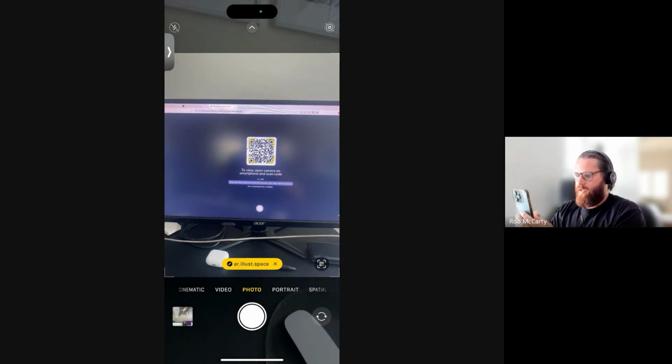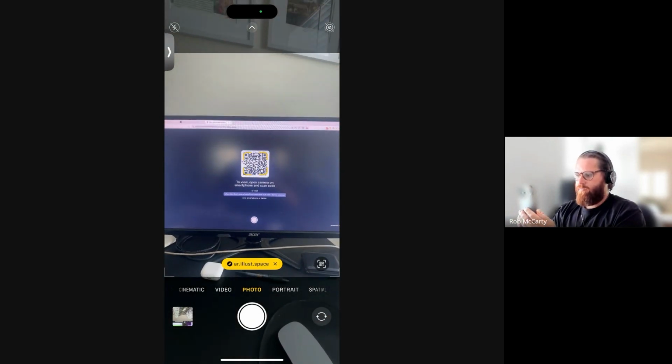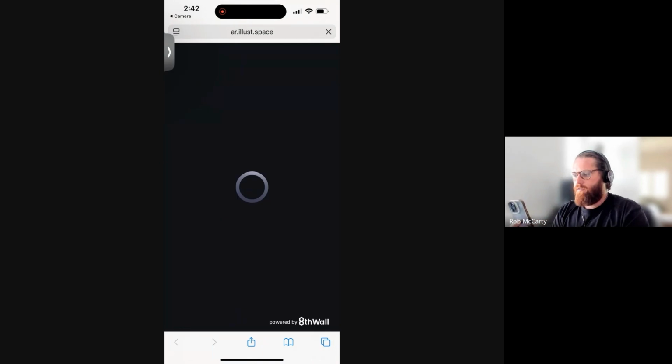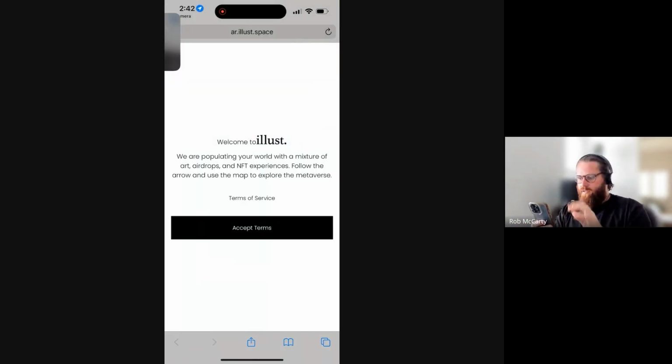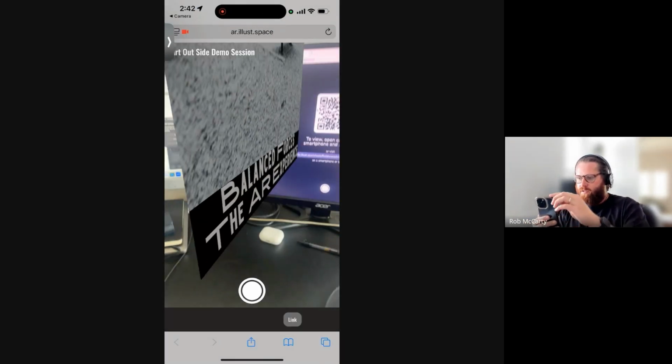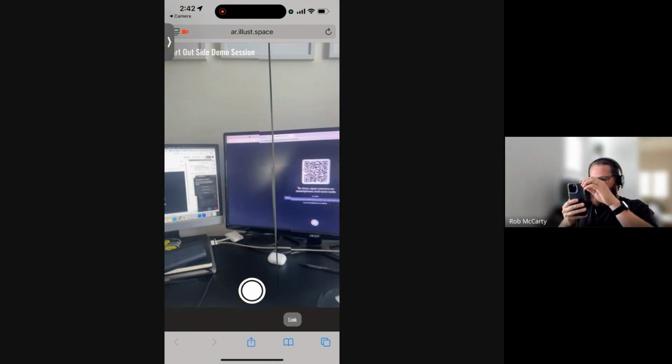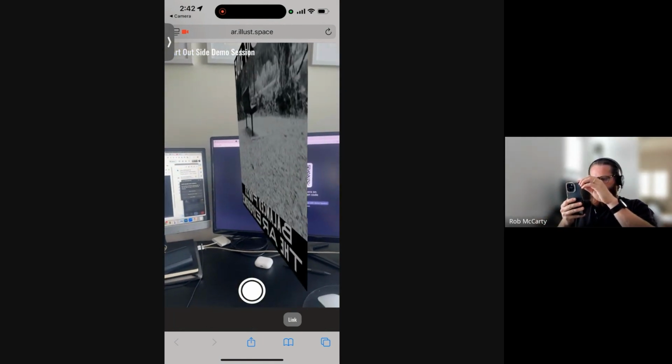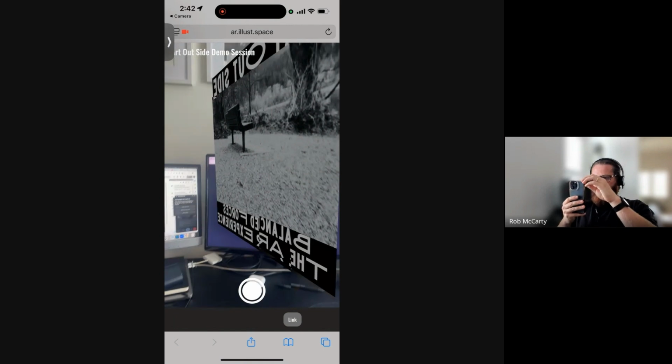So it generates a QR code that I can then scan. And now it asks for my permissions to my camera and motion, because that's how AR is. So now we can see that here on my desk, we have the AR experience.